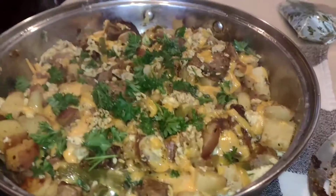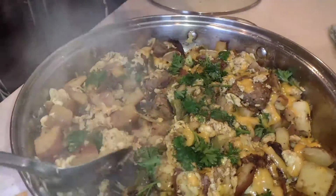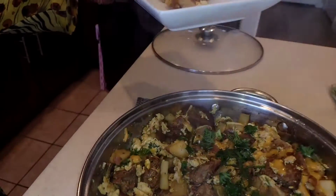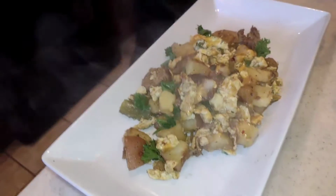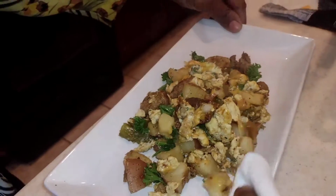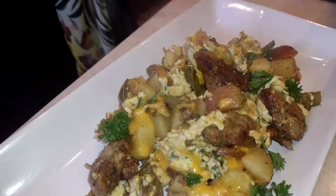Now, I'm just going to go ahead and use the same. Looks like heaven. Looks like heaven? Mm-hmm. Breakfast heaven. Oh, look at that cheese. Got that right there. Now we gotta clean this up a bit. Like that. And we're gonna garnish it.